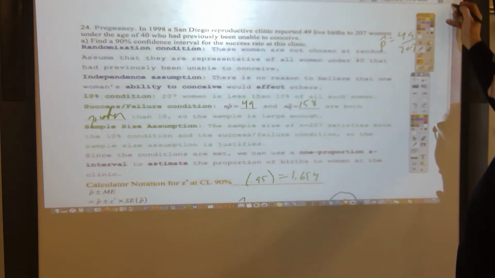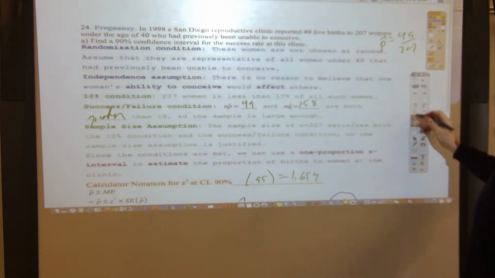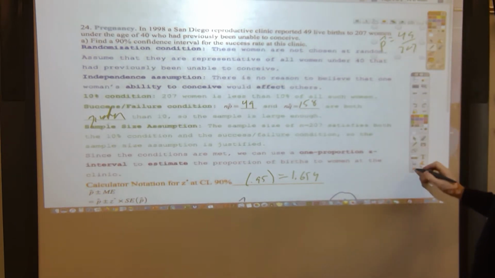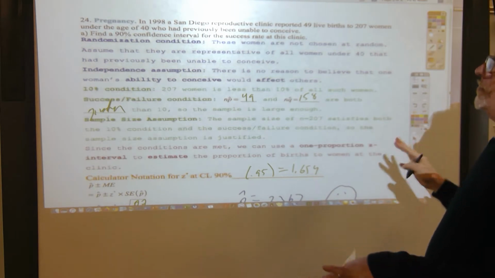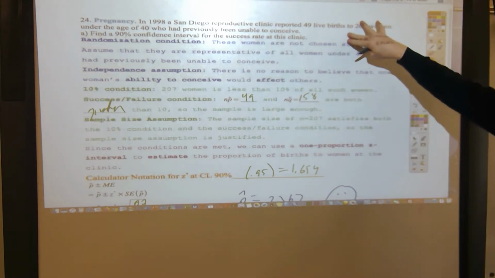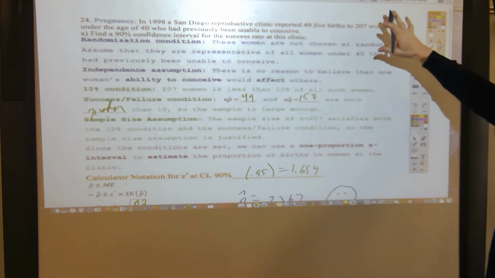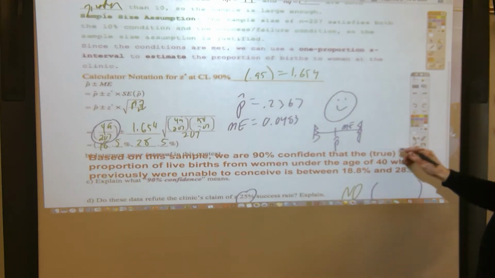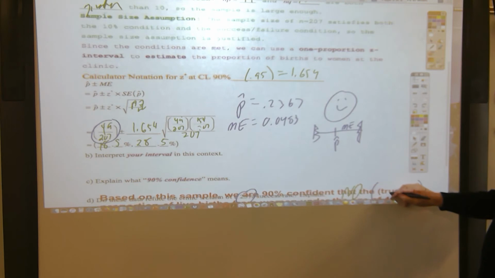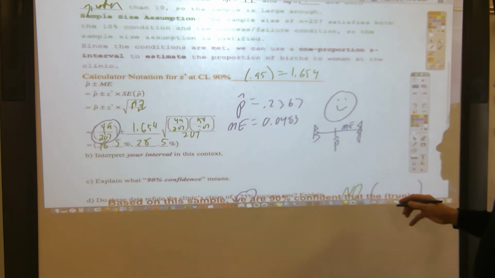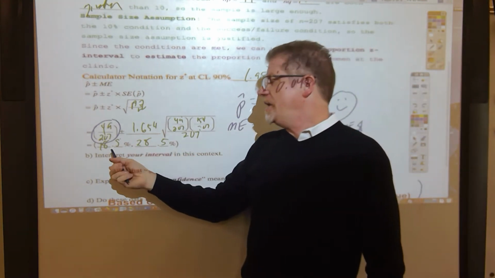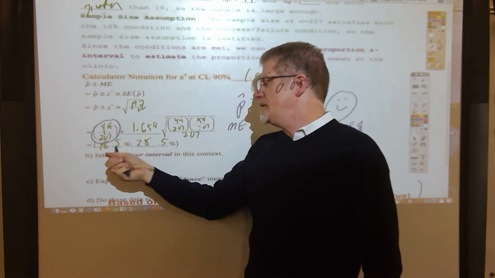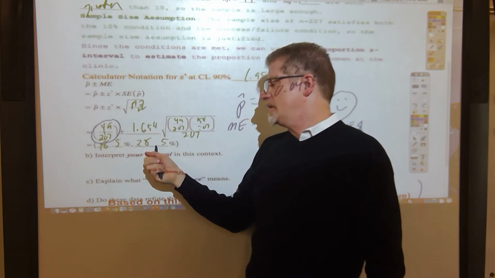It's a wonderful thing because married couples get pregnant, have children. It's like, wow, this is amazing. So it's not really a problem, but if you can't conceive, that is a problem. And so then they go to this clinic, and we built a confidence interval, and in fact, right at the end of class on Friday, we came up with 18.5% to 28.5%.